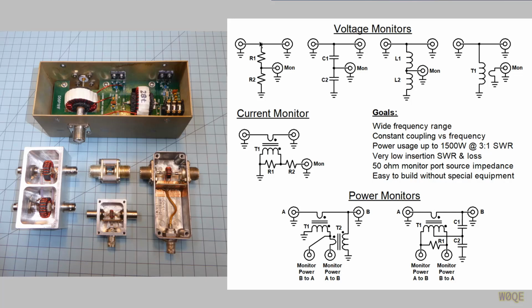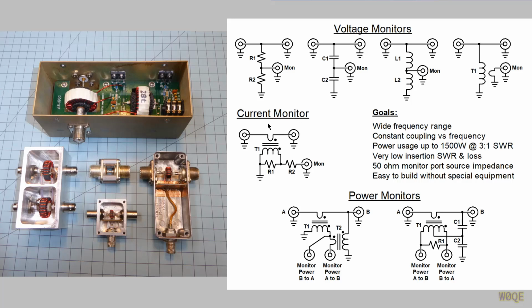Voltage monitors take a voltage that's on the line and they pick a fraction of it off to send to our monitoring equipment. That fraction can be picked off with resistors, capacitors, inductors, a transformer, whatever. But the goal in all of these cases is to have the pickoff point at the line be a high impedance, converting that to a lower impedance and lower amplitude output to send to our spectrum analyzer, receiver, oscilloscope, or whatever we wish to use to monitor the signal.